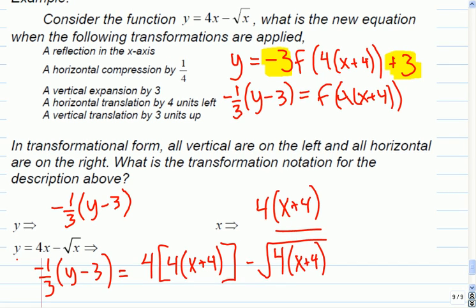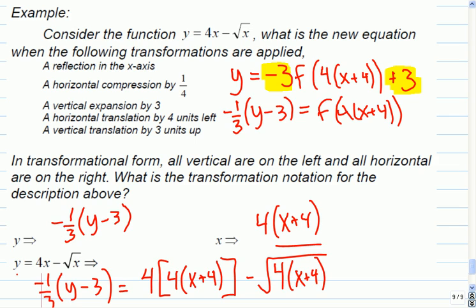So just to go over the process with you again, because you will see it when we do some review, if you haven't already encountered it in the workbooks, your first job is to come up with the function notation that we've already been doing. This should be what you're comfortable with. Then you're going to move all the vertical stuff to one side and leave the horizontal where they were. Then that tells you what to replace y with, what to replace x with, so that you can transform the equation.